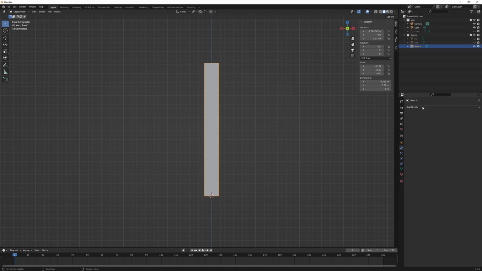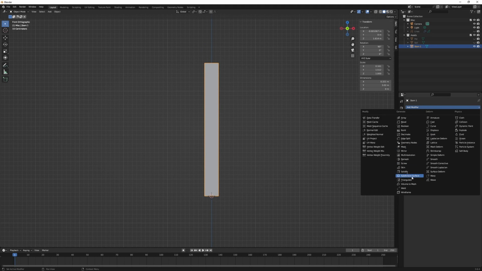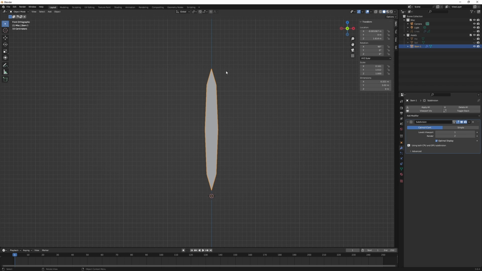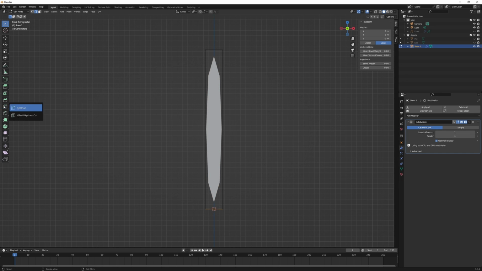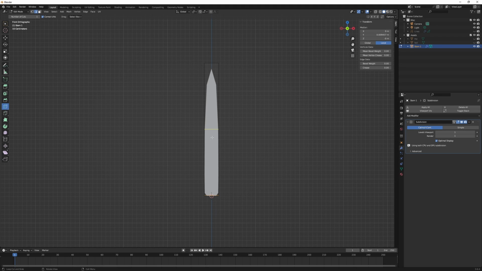So we're in the modifiers panel. I'm going to click on add modifier and choose subdivision surface. So you can see what that does to the plane when I don't have any loops or things like that in it. So I'm going to turn the render setting down to 1. So I have 1 on in the viewport and in the render. I'm going to click tab. I'm going to select my loop cut. So you can see I have this yellow line now. So I'm going to click but not let up, and I'm going to drag down. So I'm going to set one in the middle.